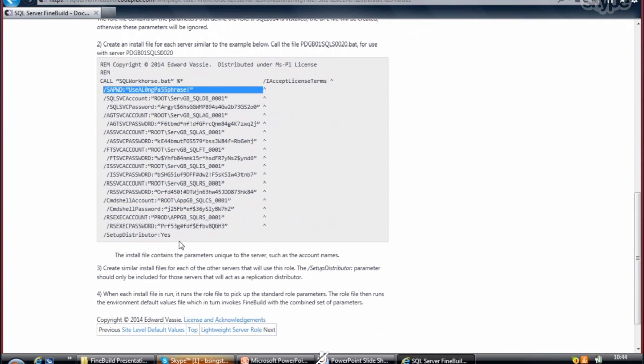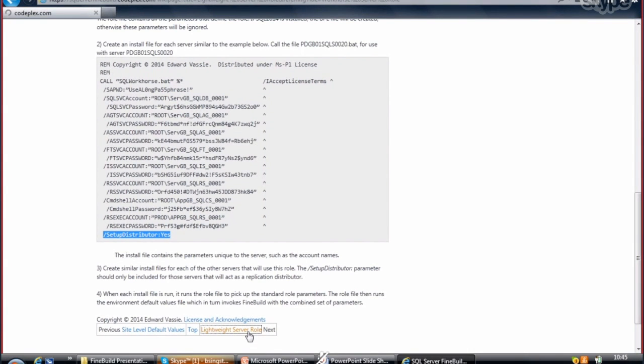You will have an SA password on there. And for this particular server, we want it to act as a distributor for SQL Server replication. So FineBuild can create your distributor database and do other configuration needed.